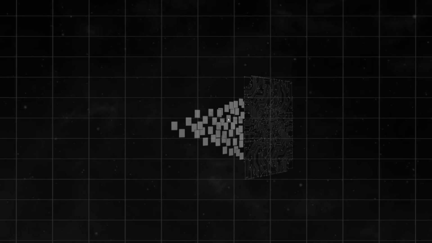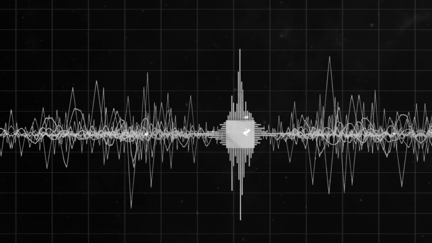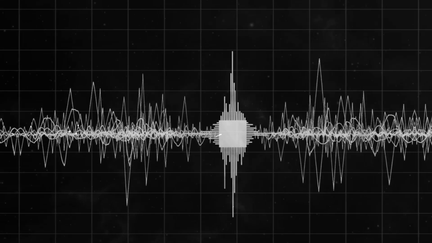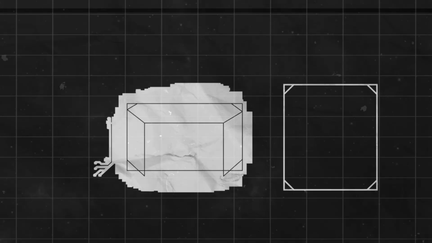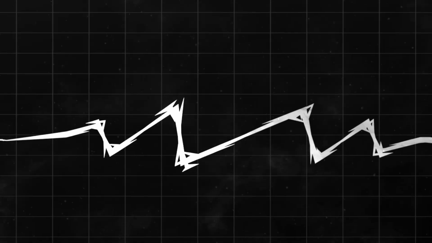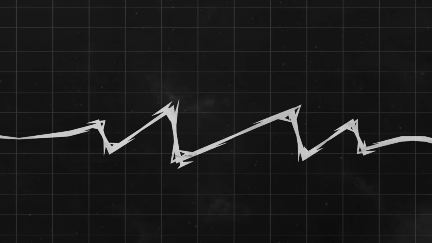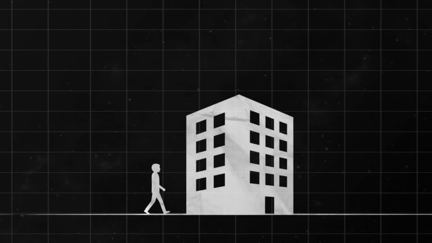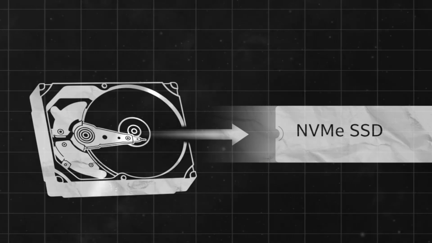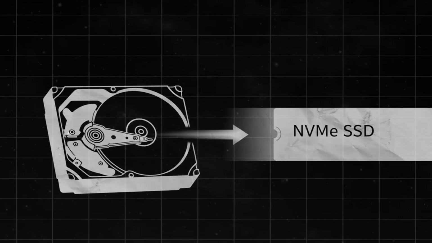This severe bottleneck caused annoying micro-stuttering, low frame rates, and the dreaded texture pop-in where buildings would magically appear right in front of your character. Today, the hardware paradigm has completely shifted. We rely on SSD NVMe architecture. These drives connect directly to the motherboard via PCI Express lanes.